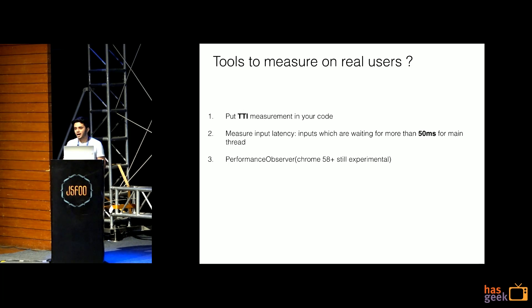In JavaScript, everything is on the main thread — you just wait for functions to get executed. We'll be measuring input latency for critical events, things like add to checkout, payment flows — whichever events we feel are critical for our app — and track those that go beyond 50 milliseconds. There's also a cool new thing coming up in Chrome: the Performance Observer. It's still experimental, but it will tell you what long tasks are getting executed in your app throughout the user's journey. You just initialize it when your page loads and it runs asynchronously, so you don't have to worry about this measurement code harming your performance.